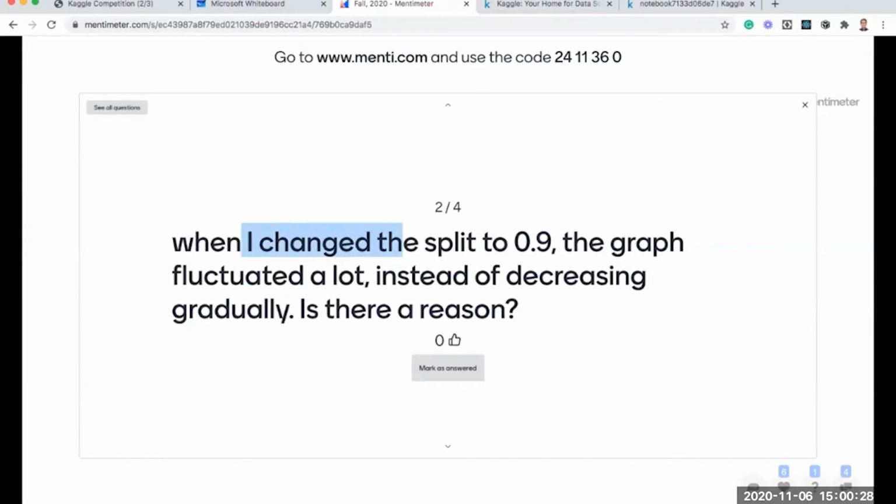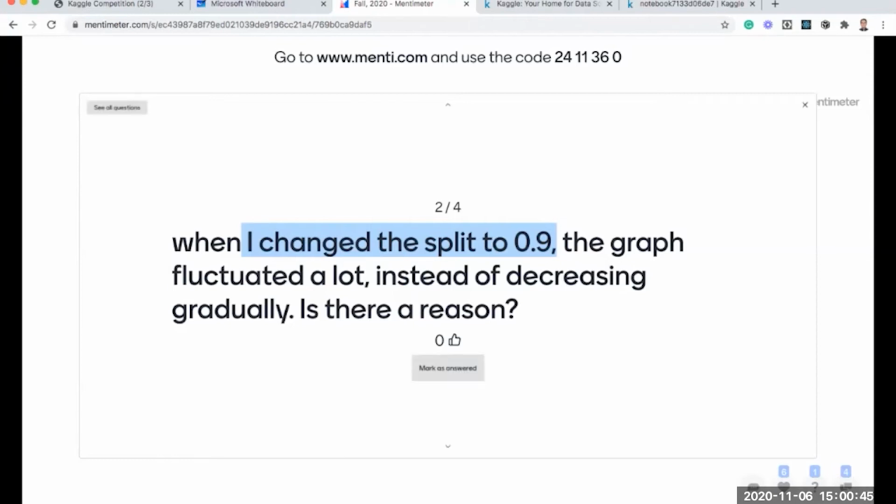Okay, when you change the split to 0.9, it fluctuates a lot. And actually, that fluctuation really depends on the number of epochs.